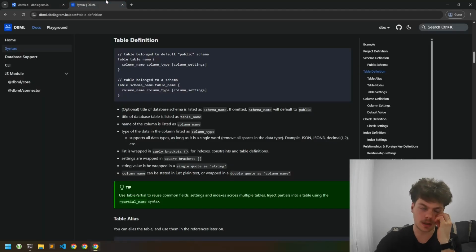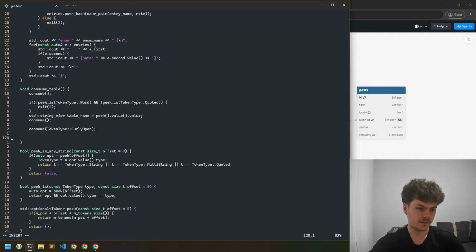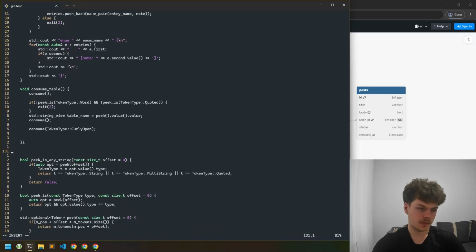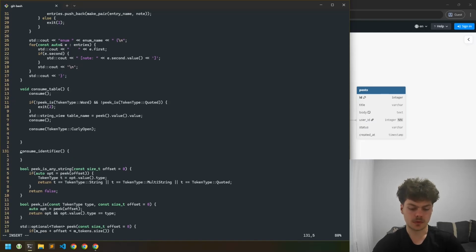And you know what? I guess we got some repetition here, and I would do something like consume identifier, and it would return a token, rather than a string view. No, it would return a token.